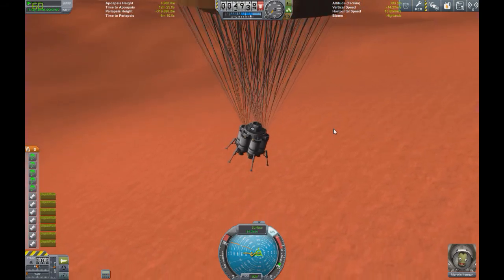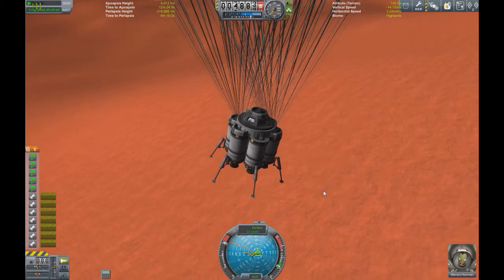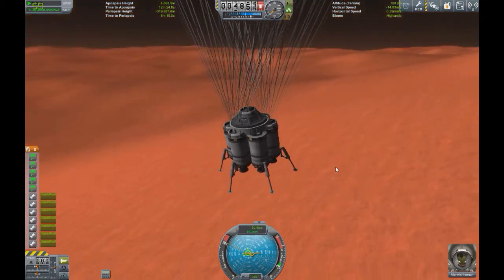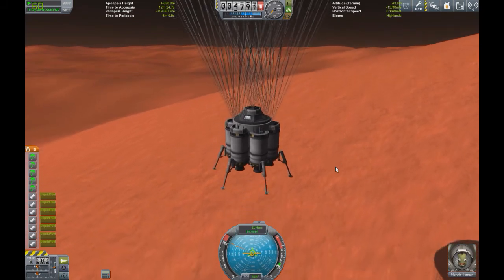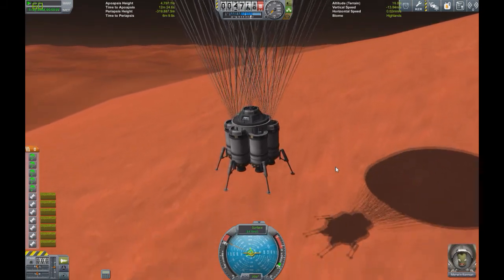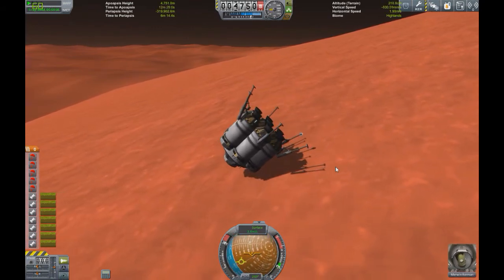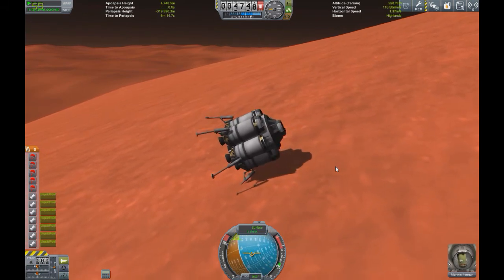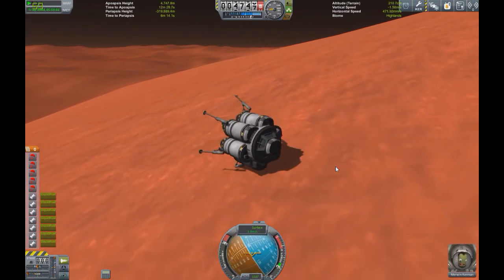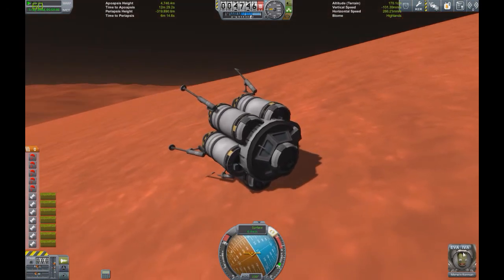But that's okay. Because that leaves us with something to do next episode. Even though we have failed this episode, we are going to come back with some sort of a new inventive design at Duna. Oh, and there it flips over in shame. But this spacecraft is pretty much done for. There's no way to get back home. There's no way to do the scan. We're going to have to send, not a rescue mission, but a second mission for this contract.